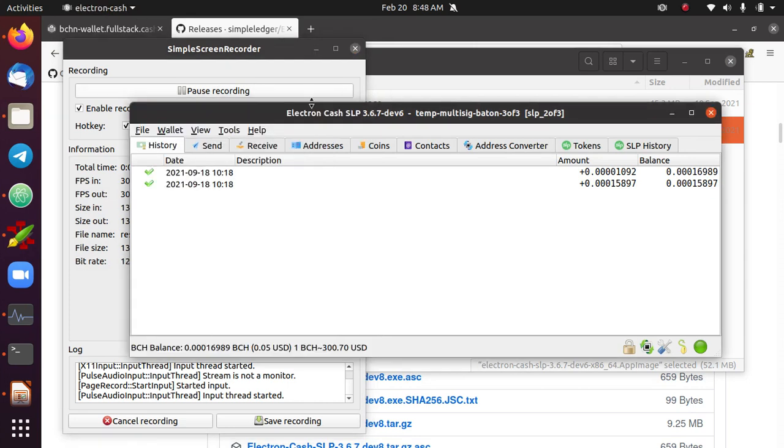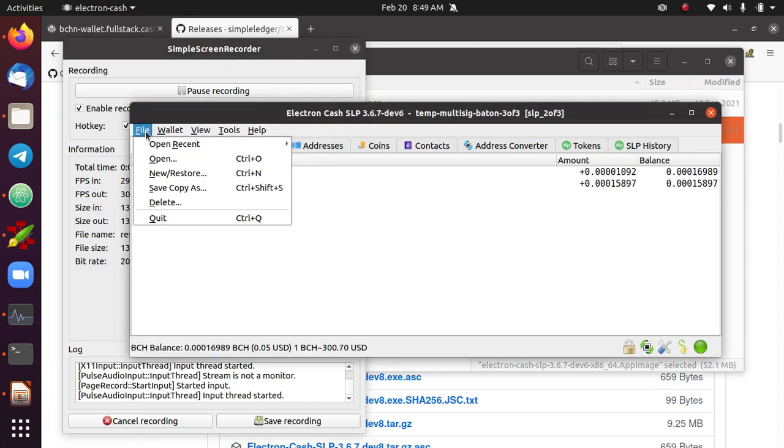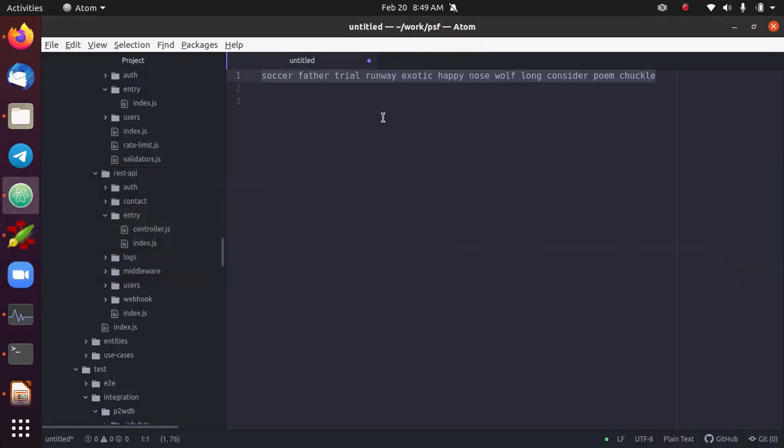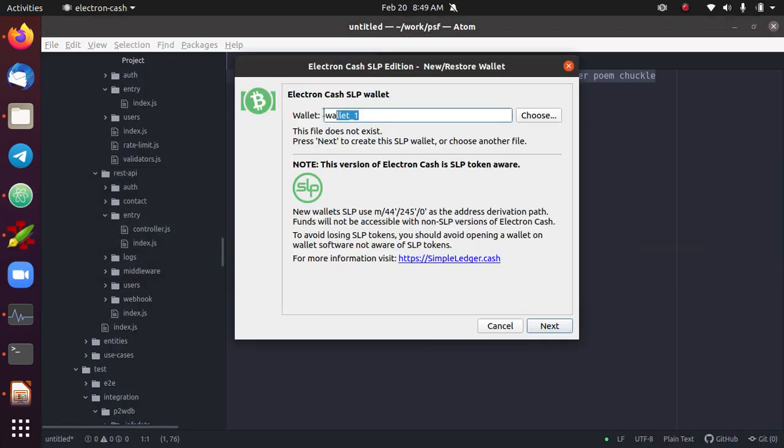Okay, so I've got an old wallet open. What I'm going to do is create a new wallet in order to restore these 12 words, Alice's wallet that I had saved. I'm just going to create a temporary wallet, test01, and it calls out here this 245 derivation path, just like we use in wallet.fullstack.cash.